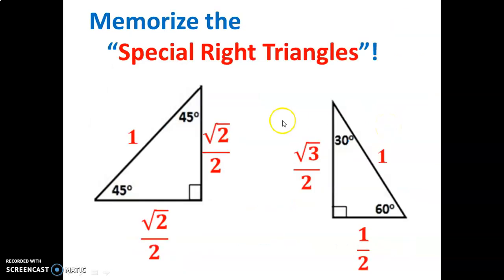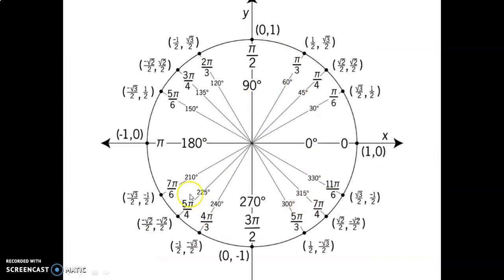From there, we looked at special right triangles, triangles that have angles 45, 45, 90 or 30, 60, 90, and we noticed that the sides have a certain ratio or certain lengths. We then took those side lengths and put them on a unit circle. So in this circle, we took all those key angles, 30, 45, 60, 90, and all the variations of those angles, and therefore we could label each point on the unit circle, because when we know the angles and we use the special right triangles, we can find those exact locations.